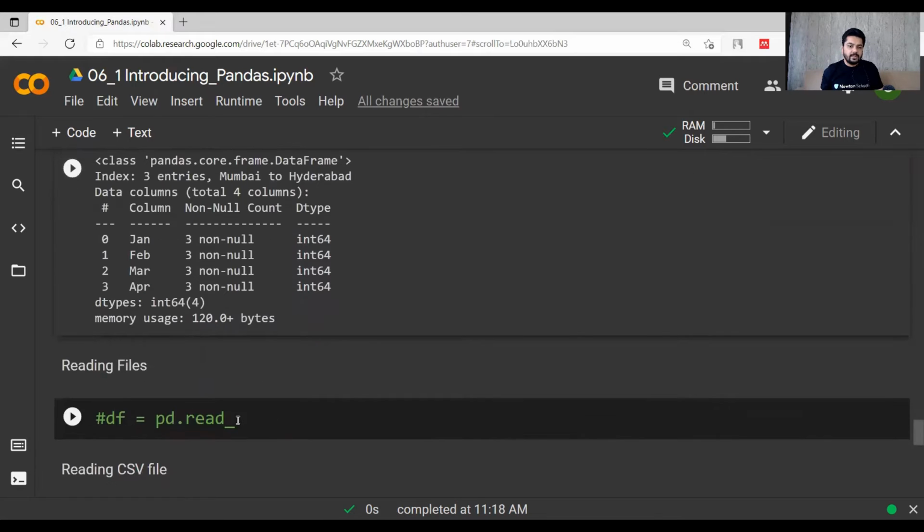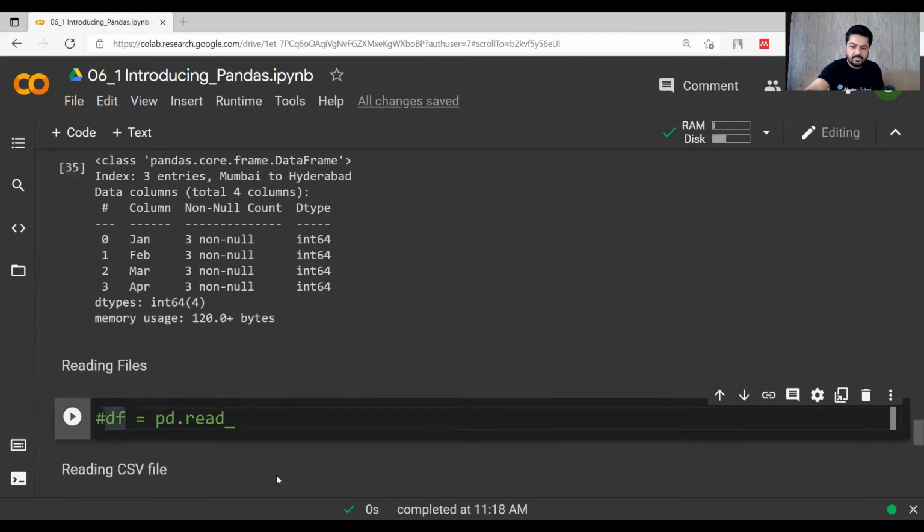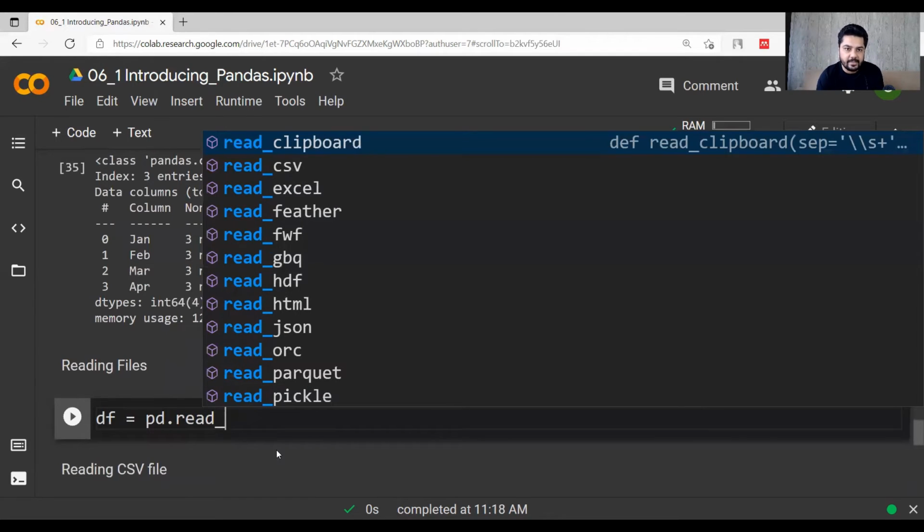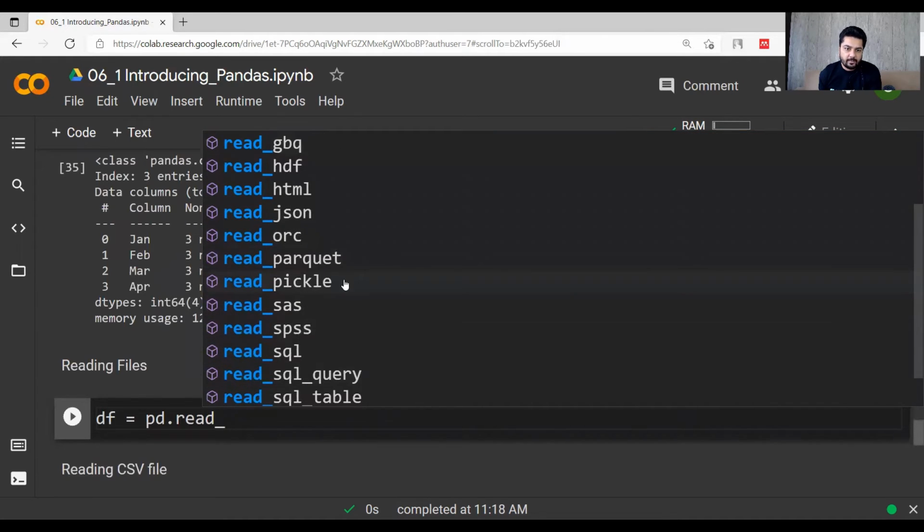Now if I want to read a file, let's say that you want to use this function pd.read, and then let's see what my options are, what type of files I can read. Now there are multiple options for us. We can read a clipboard file, csv file, excel, feather, hdf, json file, pickle file, which is a machine learning model file, and then SPSS, SQL.